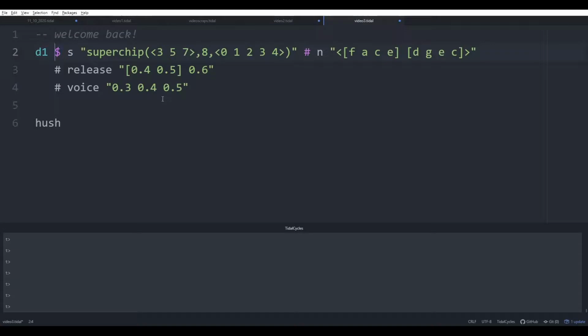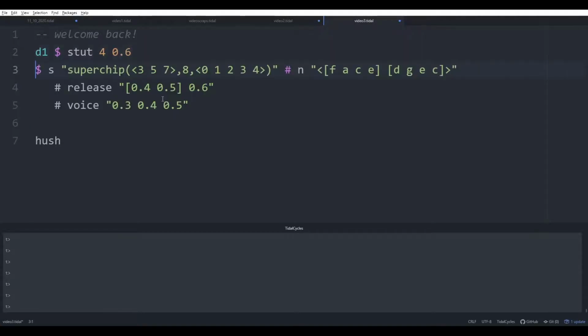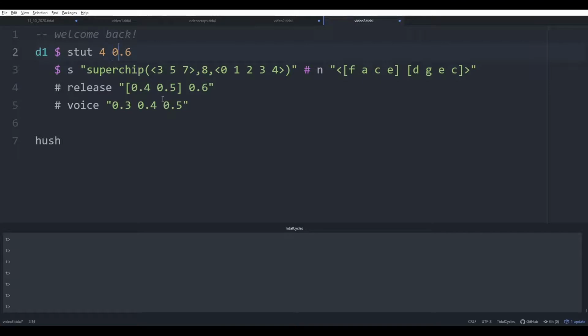And I think it's time to start introducing some more transformations. So this is one that I am very fond of called Stutter. And what Stutter does is that it creates essentially an echo. And in this case, it will create 4 echoes. It will then make each echo 60% as loud as the previous one so that they get quieter and quieter. And we need to also give a timing. And since we're doing a pulse of 8, I'm just going to go ahead and say to separate things by an 1/8. And it'll create a nice little overlapping sound.